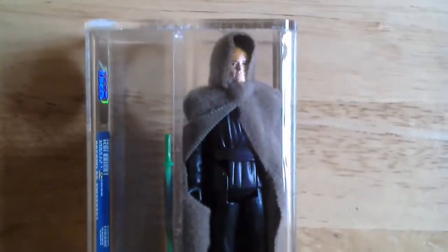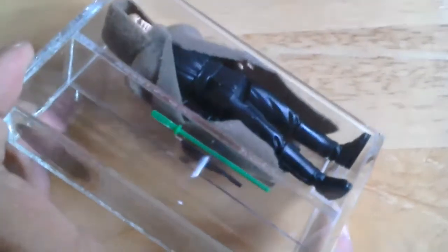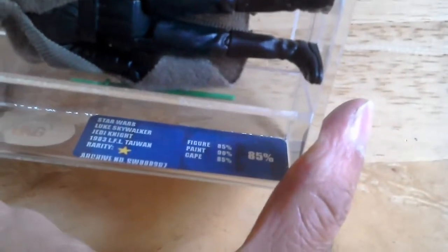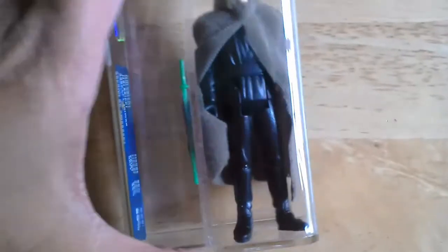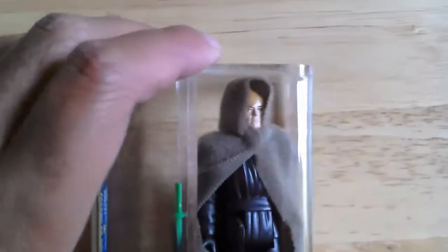Okay, here's a UKG graded figure. It's Luke Skywalker Jedi Knight green lightsaber. So it comes with the green saber, which is far more plentiful than the blue. And it says Star Wars Luke Skywalker Jedi Knight 1983 Lucasfilm Limited Taiwan rarity 1 star. Figure 85%, paint 90%, cape 85%, overall grade is 85%. So this is the Taiwan Luke Jedi. He's got a sort of orangey brown hair, quite a pinkish face.